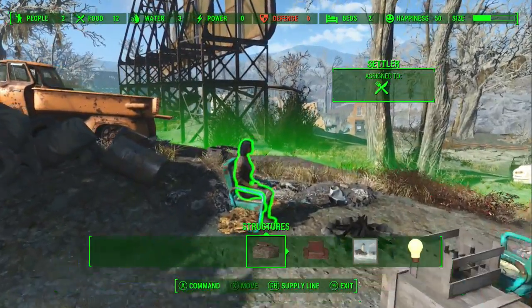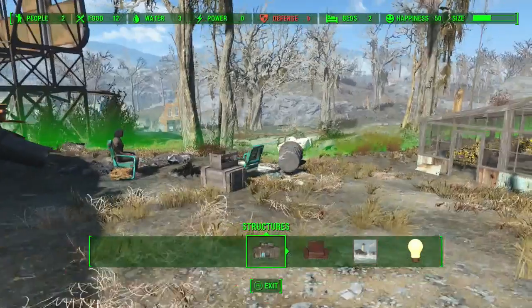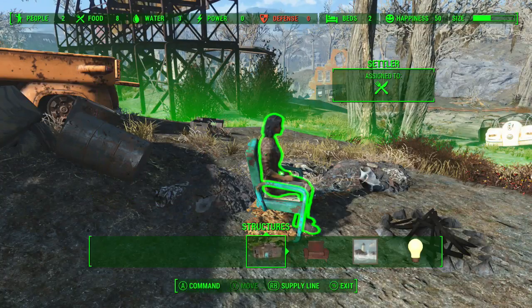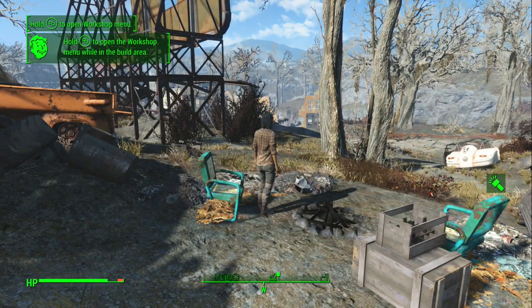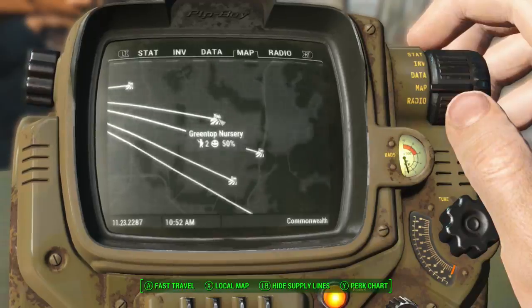Okay, cool. How many people have you got? 2. You're assigned to food. You've got too much food. I'm going to assign you as a supply line to Sanctuary Hills. There we go. Off you go. So, now then, we now have one of these.